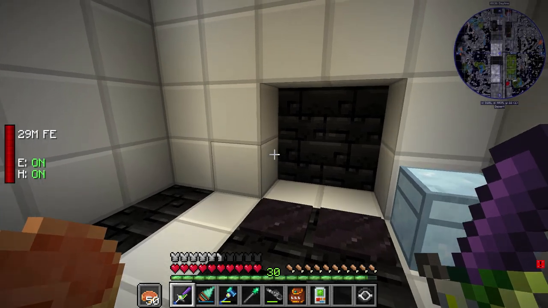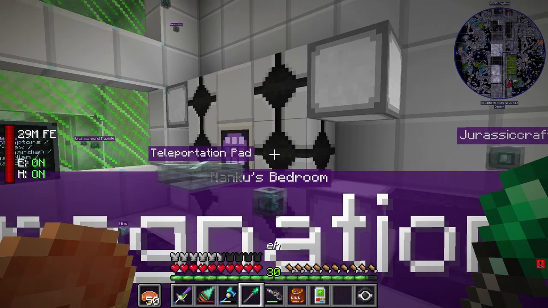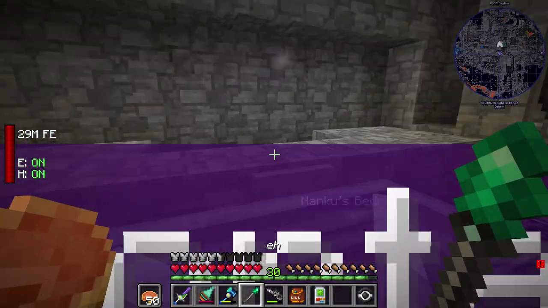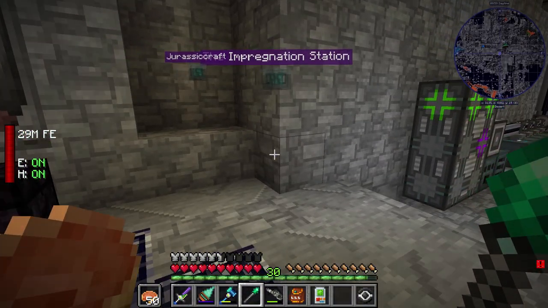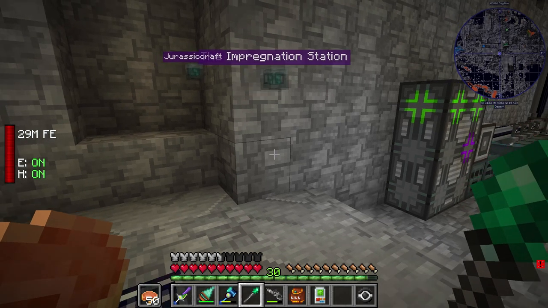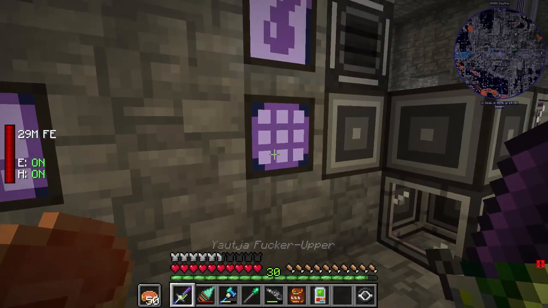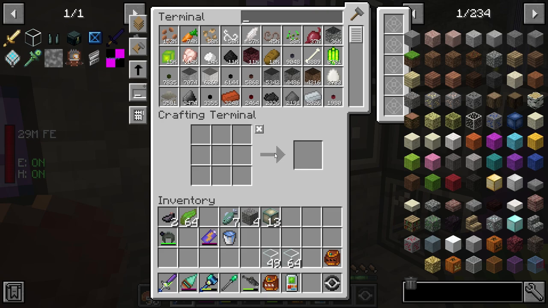I'm having really bad FPS problems. I'm not sure why. Okay. We are done. Awesome. I do need to get another Elder Guardian, and that means I need to find another thingy. Okay, let's just be honest, I can't be bothered doing that. We did it! We impregnated the Elder Guardian, and we got an aquatic xenomorph.